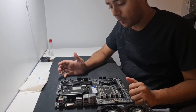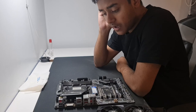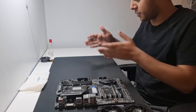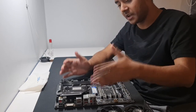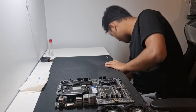Alright guys, so now we have finally cleaned our entire PC. I've cleaned out the case completely, I've removed all the parts. Now we will start the building process. I have to switch two things from my old motherboard to my new motherboard, that's the processor and the SSD, so I have still left it on until I actually opened my new motherboard, which is kept right here.